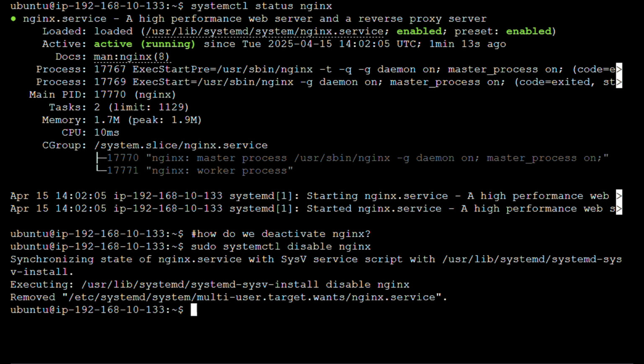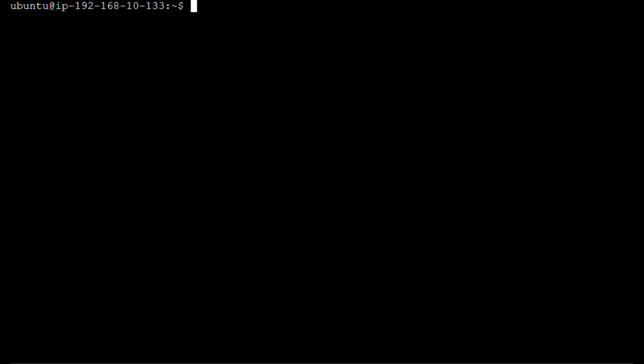As you can see, this is not a command. We cannot use this. So let's use the command stop. Even after I check, you will see that it's still active. I haven't stopped Nginx. Nginx is still running.